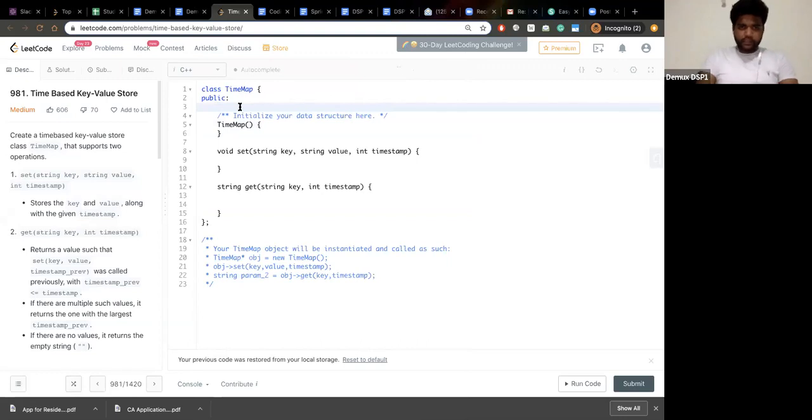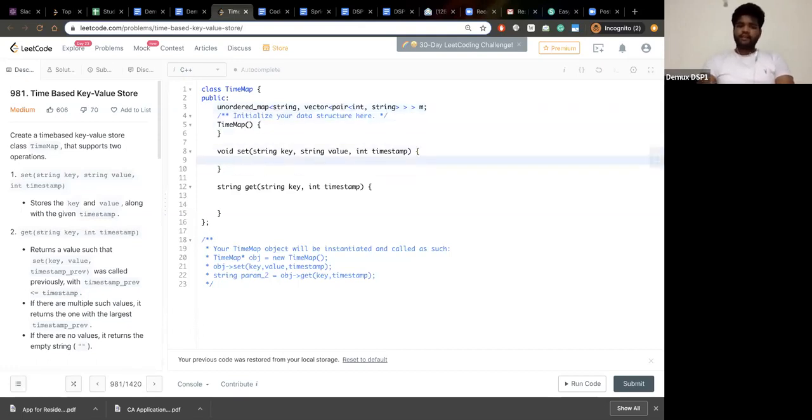We said that we will keep an unordered map with the key as a string, and the value will be a vector. And what will the vector be? The vector will be a pair of timestamp and value. Timestamp is int and value is a string, so I can keep a pair of int and string. This is what we said we will keep.